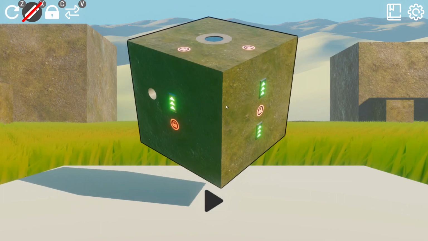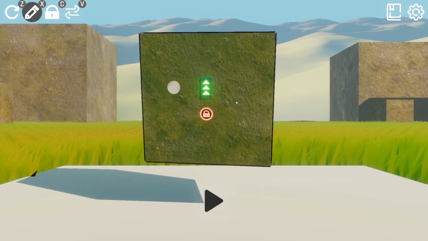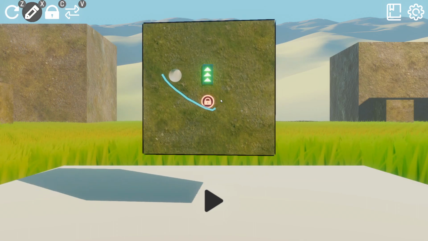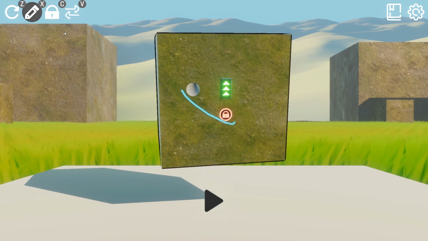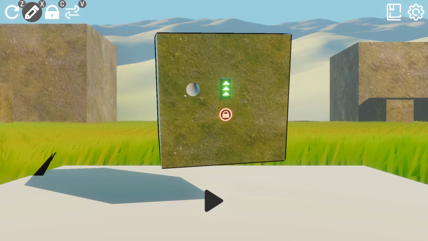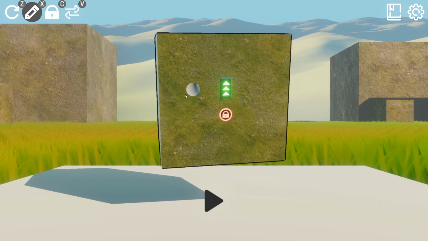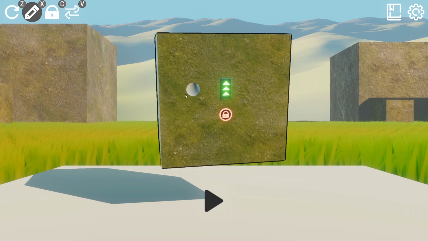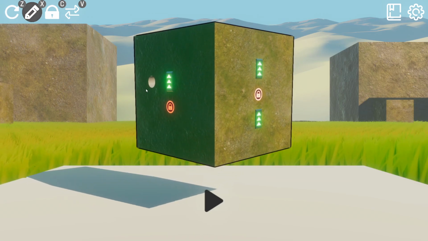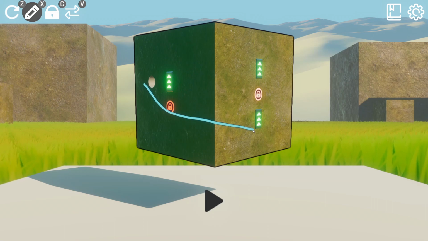Alright, so we've got 4 guys that we need to get through on this. So I'm going to say we want to go down. Well, he can't do that, can he? Because he can't get back up. Drop him too far. Let's think about this. How do we get him down that one? Right, what if we go down there?